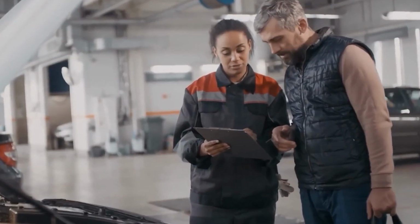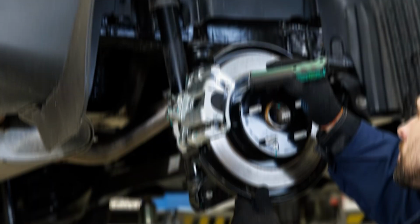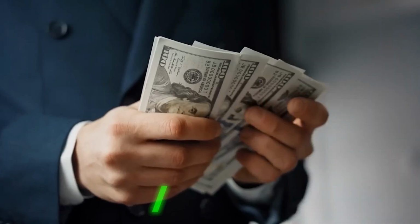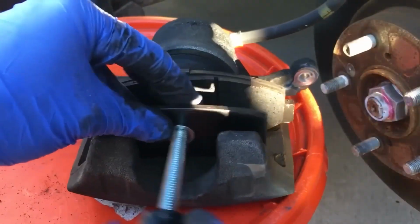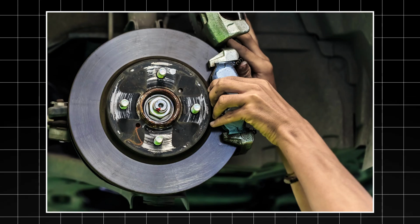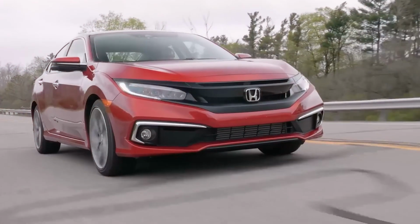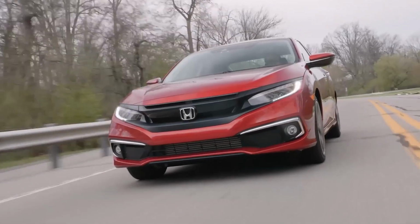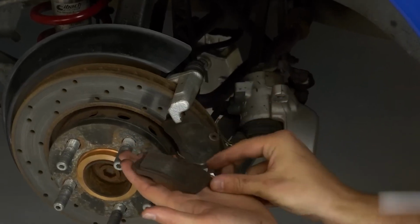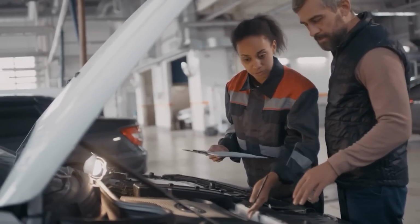Yet some service centers recommend a full brake replacement far earlier than necessary, bundling pads, rotors, hardware, and labor into a package that can easily cost $700 to over $1,200. What makes this even more deceptive is that partial repairs are often possible. Many times, only the pads need replacement, but replacing everything at once means a much bigger bill. The smart move is to ask for exact measurements in millimeters and compare them to Honda's specifications. Request to physically see your brake components. And if the advisor refuses or rushes you, that's a major red flag.